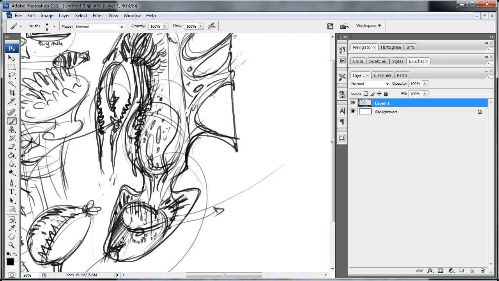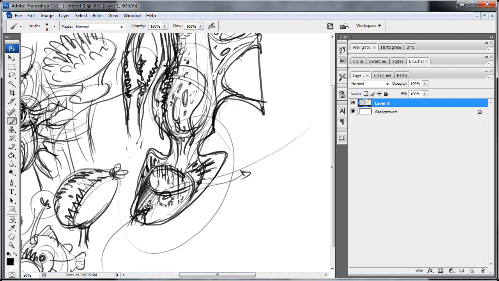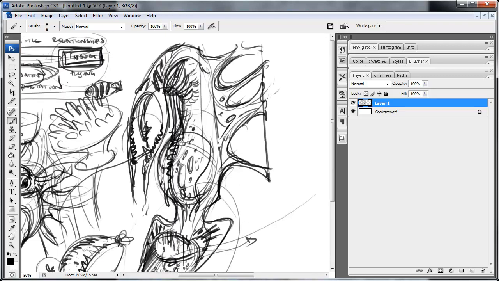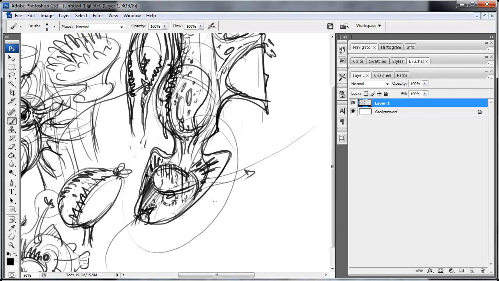Remember, this is exactly the way I would be doing it on paper. No different. Kind of like this one. It's got a bit of leaf-like structures up here. The tree.